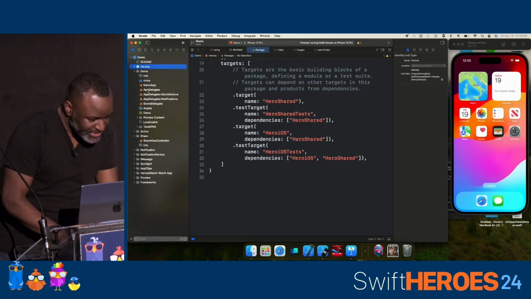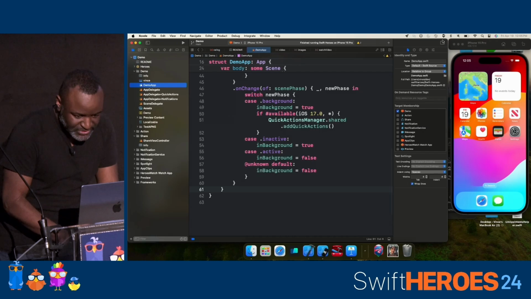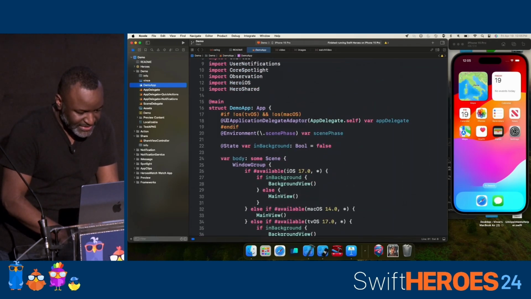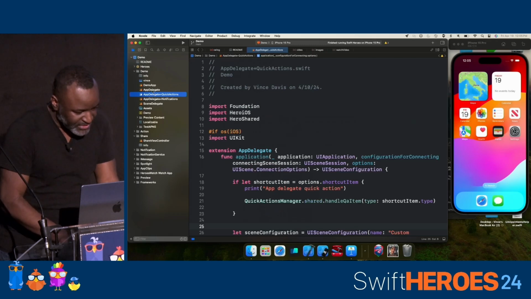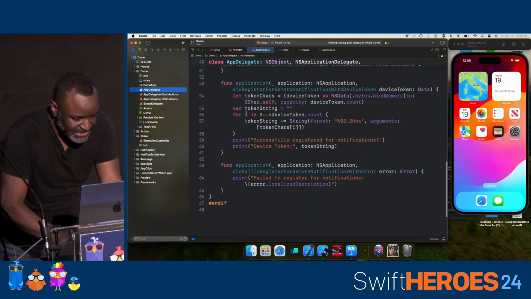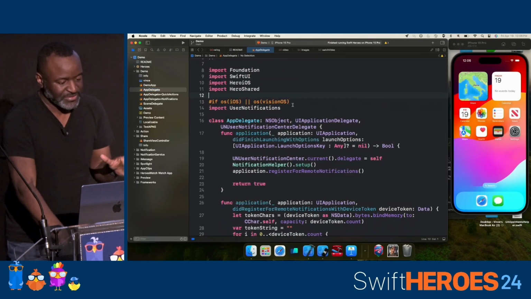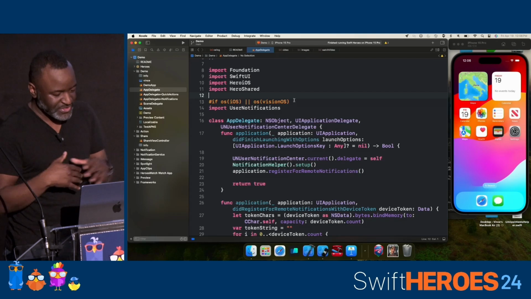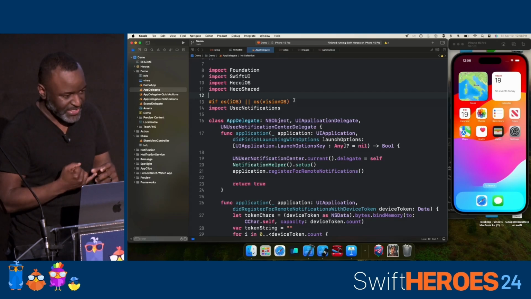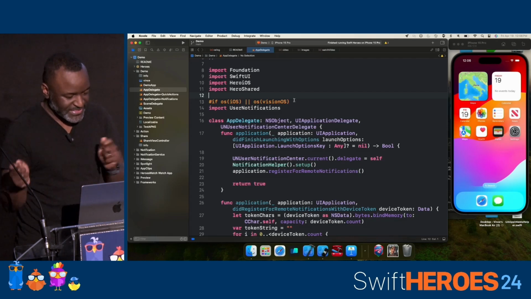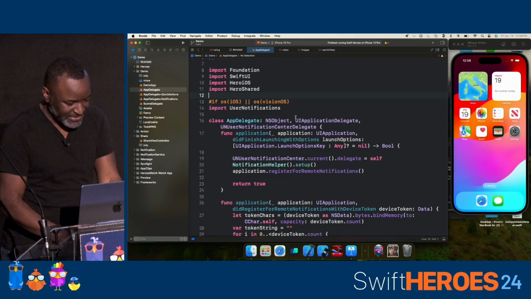One thing I did want to show is the extra work you would have to do to get this set up. This was the app delegate that I had in the talk. There's also a few other things you would have to do. One, set up your app delegate here. And you'll excuse this code because I made it work for all the environments. It would work on iOS, VisionOS, macOS, and watchOS as well, so there are a lot of macros for if this, if not. That's why all that's around there.